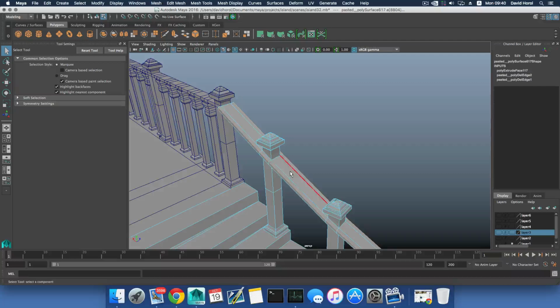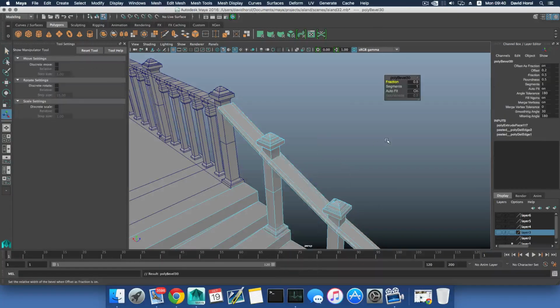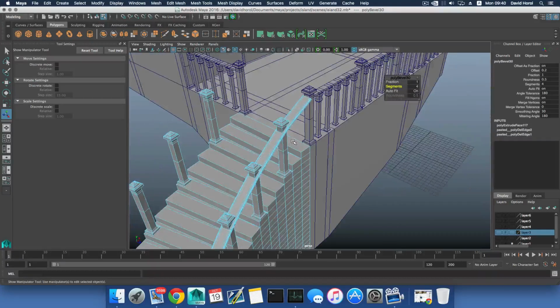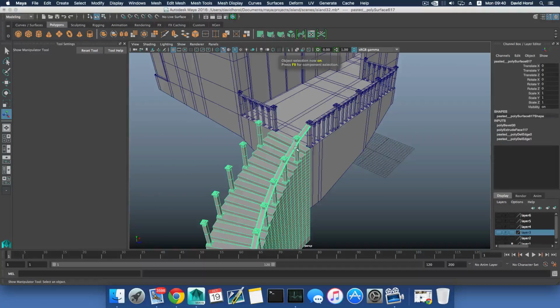Okay, shift right click, bevel edge. You can change the fraction here as much as you like and add more segments if you like. That way you will have a nice smooth rail. So this is one thing for that.